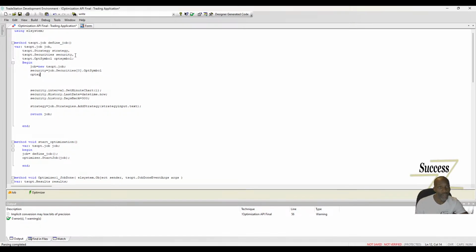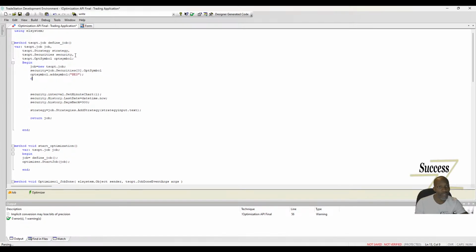Yeah, this one is gonna get mad. Opt symbol dot add symbol at ES, and then we'll do opt symbol dot add symbol at NQ.